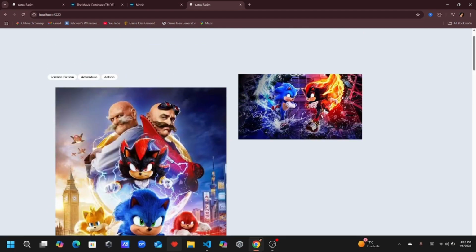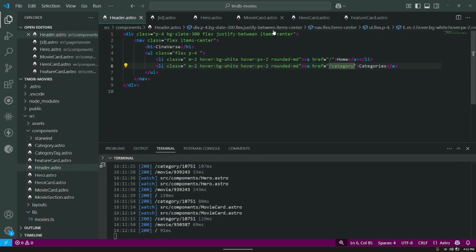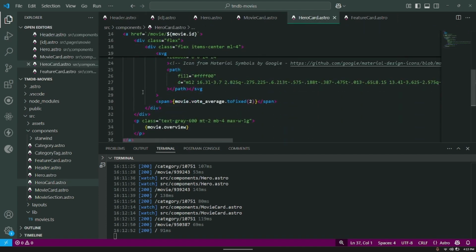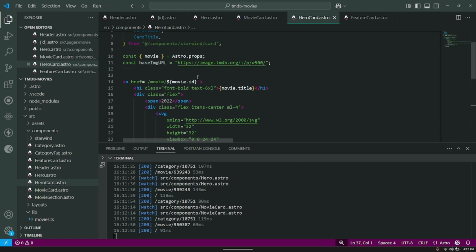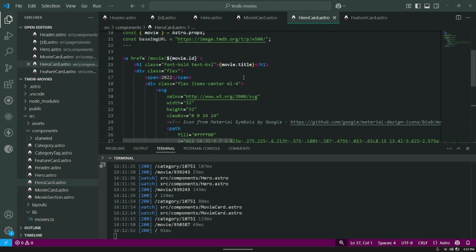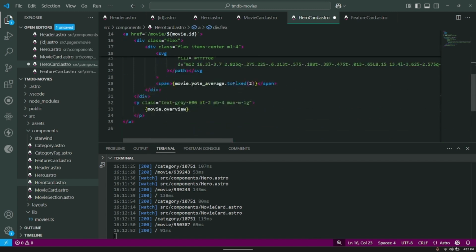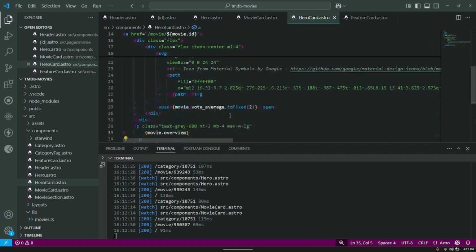So what we're gonna do is we're gonna go to the hero card. Now we don't need the span here. And we don't need the overview. Oh no, we do need the overview.